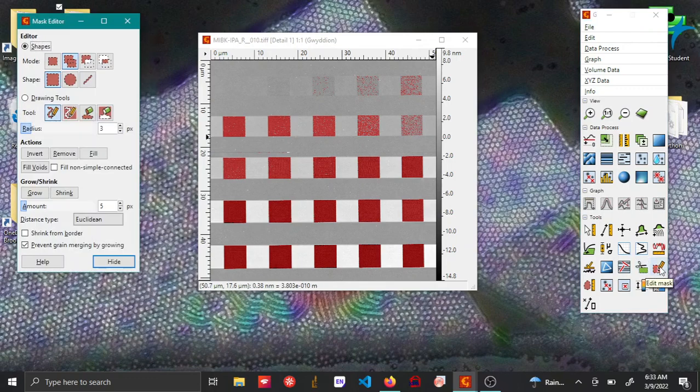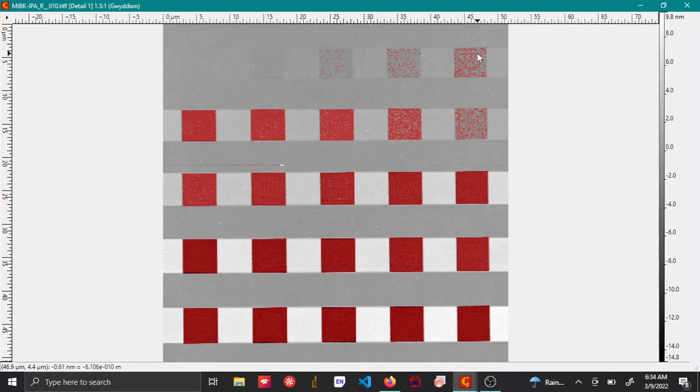So you can actually choose the edit mask option here, and then under mode you can say add to selection as rectangles. You have other options as well depending on the shape that you need, but I'm going to use a rectangle here, which is perfect for this particular demonstration. And then I physically draw out the squares in the region as I'm doing it right here. And you have to also make sure that sometimes you can see certain marks in areas that you don't want to. You can also remove a mask, which I'll show after I finish up covering the regions of interest in this particular sample.